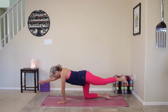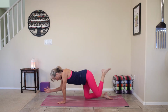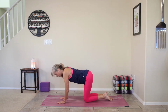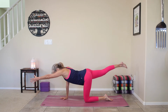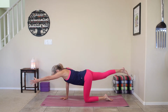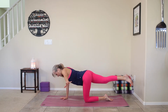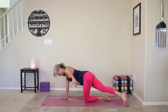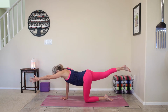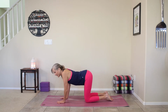Then come back to center, reach both arm and leg to the front and back of your mat. And then slowly bring the hand and knee to the floor. Without shifting too much, extend your left arm forward, right leg back. Find your breath. And then bring your left arm to the left side and right leg to the left, reaching them both out, maintaining your balance. And then extend them to the front and back of your mat. And then bring the hand and the knee to the floor, back to tabletop.